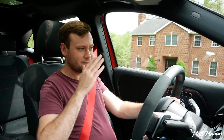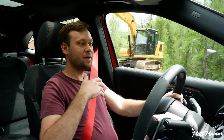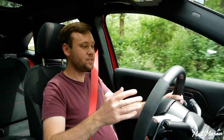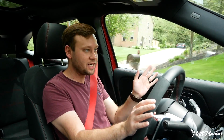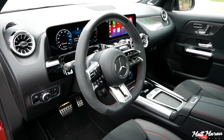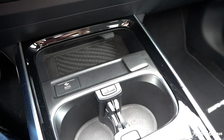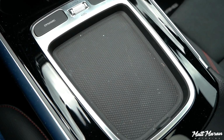And there is also no dedicated manual mode, so even if you want to pretend this is a manual transmission vehicle and paddle shift everywhere you go, it automatically goes into an auto mode once again after you're done playing with the paddles. I haven't found any button or setting to force it to stay in manual mode, so I don't think that's an option anymore. They used to have a nice button, and there's even a blank button here in the middle next to the volume knob. They could have put it there, but instead, no manual mode that I can see.